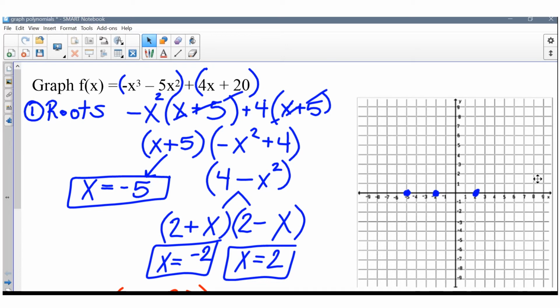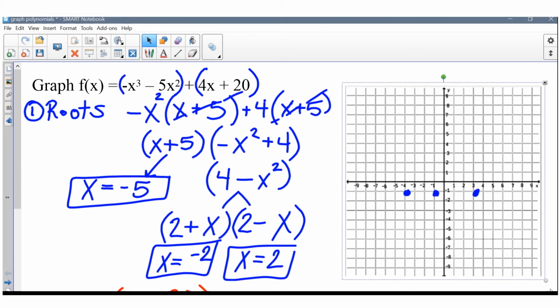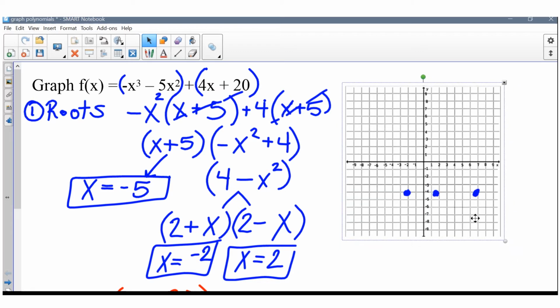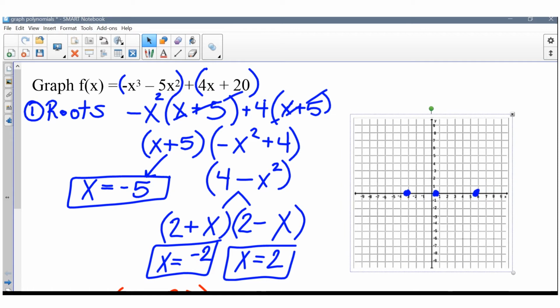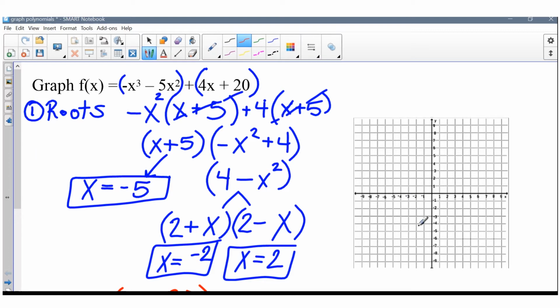So we have to now graph 0, 20, which does not fit awesomely on my graph here. I need some more room. So we're going to be off the graph a little bit here. Let me see, I have a negative 5, a negative 2, and a 2. Now I have 0, 20. I'm going to put that all the way up there. So I factor to get the roots, just put a 0 in to get my intercept.